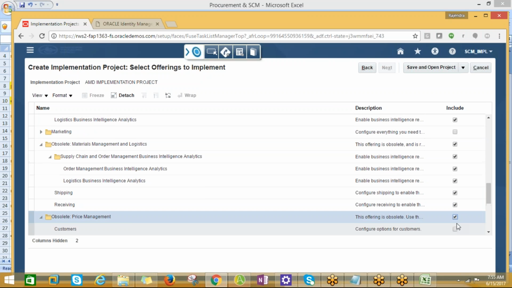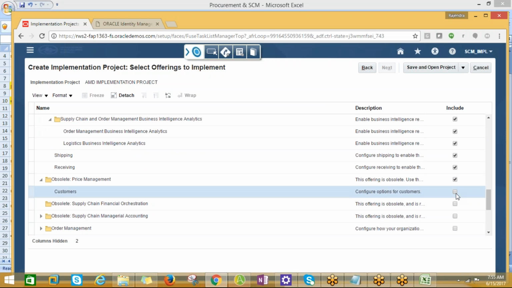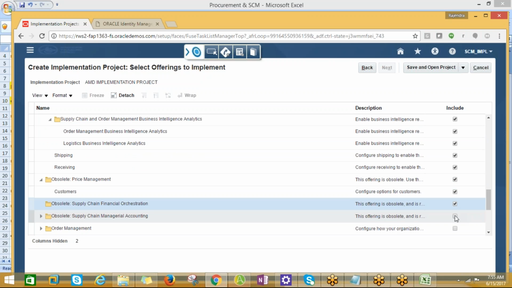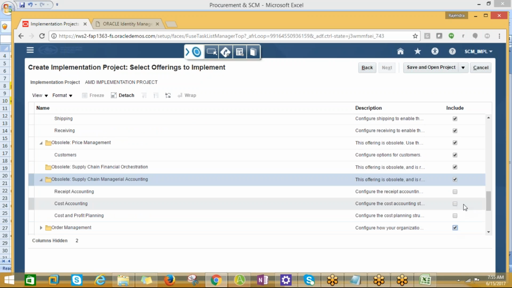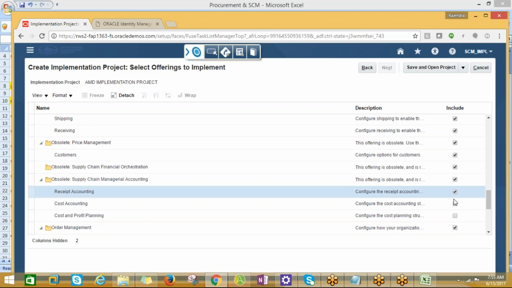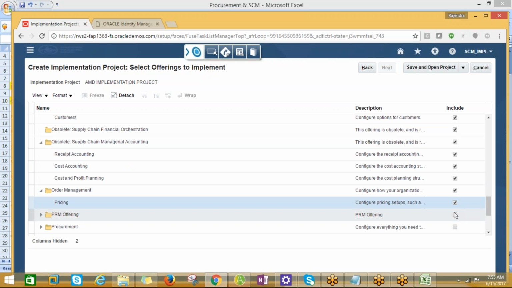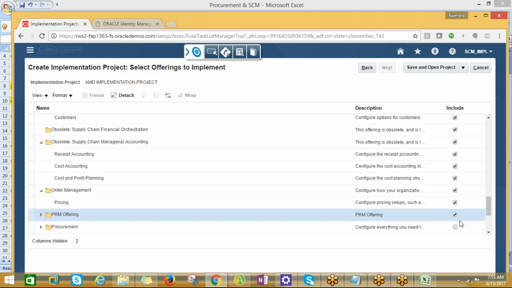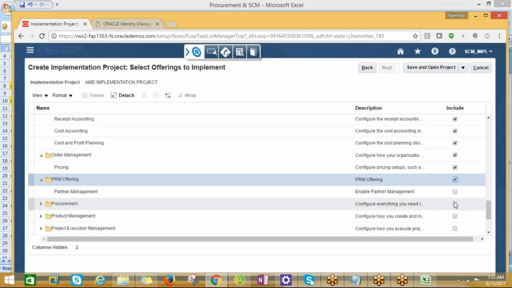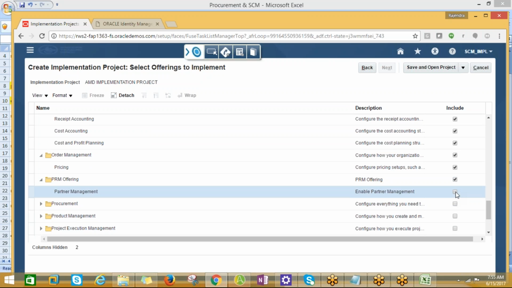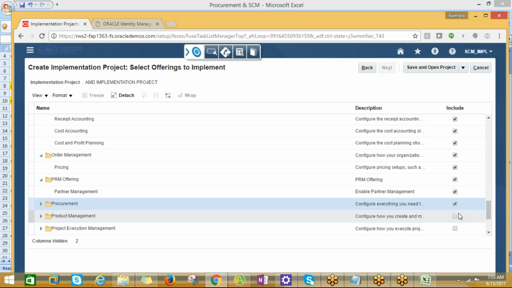So let me select the price management, as well as order. So procurement.